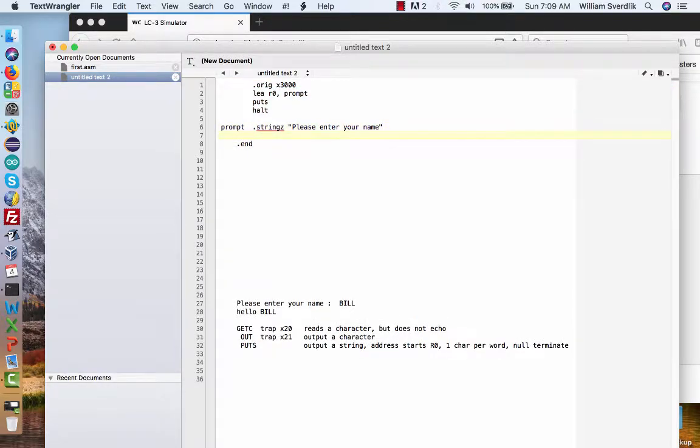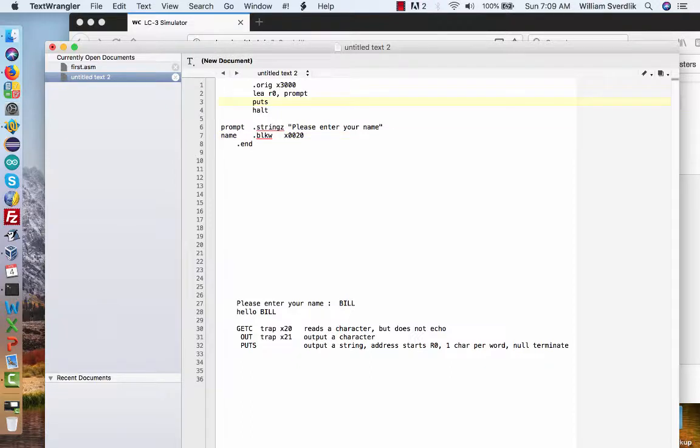And I'm going to come over here and put something in here. I'm going to say name. I'm going to make it a block word 20. So I'm allocating over here 32 spaces, and this is the label name, 32 spaces, they're all going to be initialized to 0. I am assuming that my name is going to be a lot less than 32 characters.